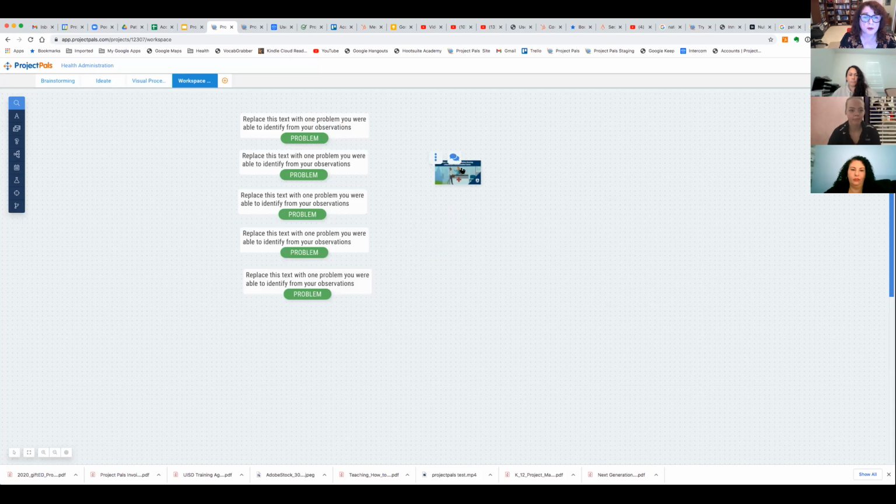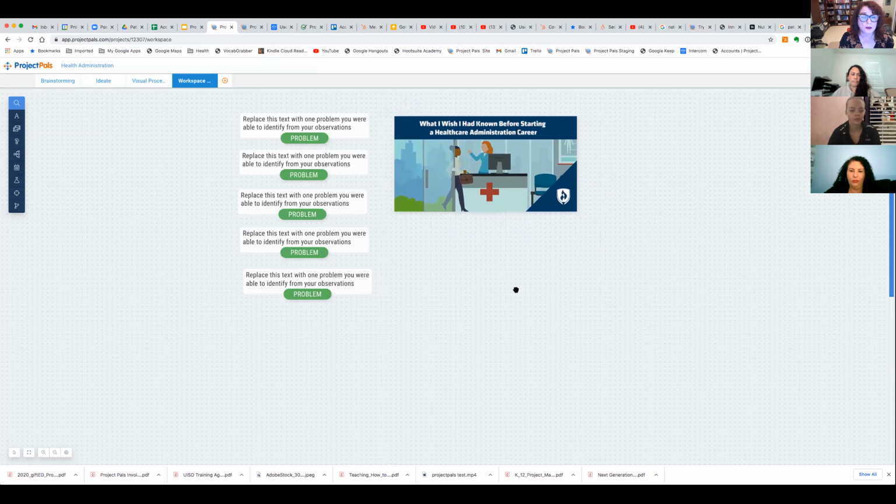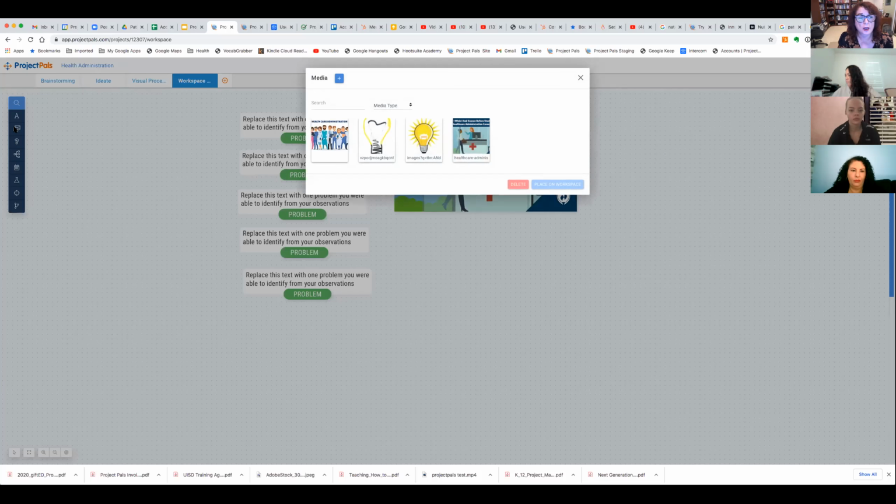And when you place something on the workspace, you have the handles. You can resize, make it bigger, make it smaller, do anything you need to do. You can add into the media the following things: images, videos, MP3 files, PDFs, G Suite files, all types of G Suite files. So let's say you need to make a survey in Google and you need to add that survey here as an icon. You can do that.